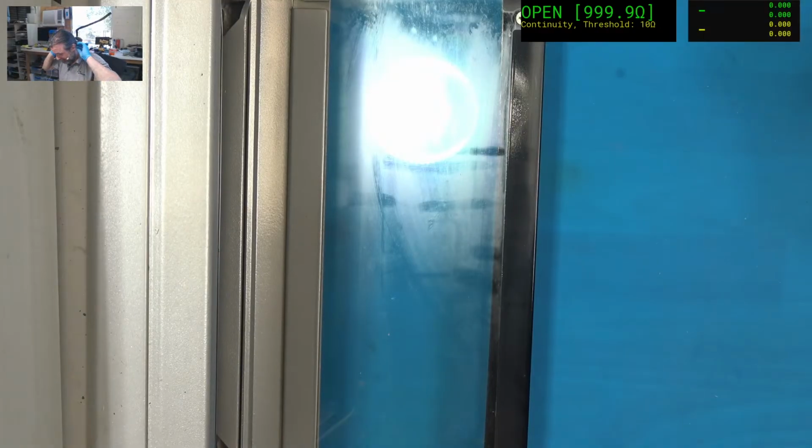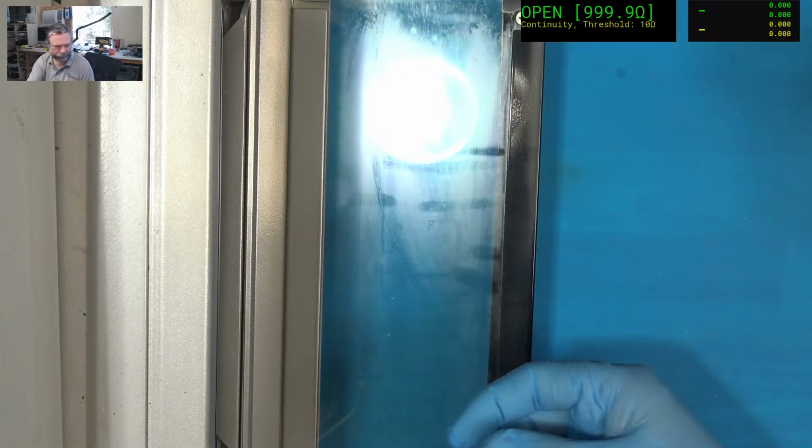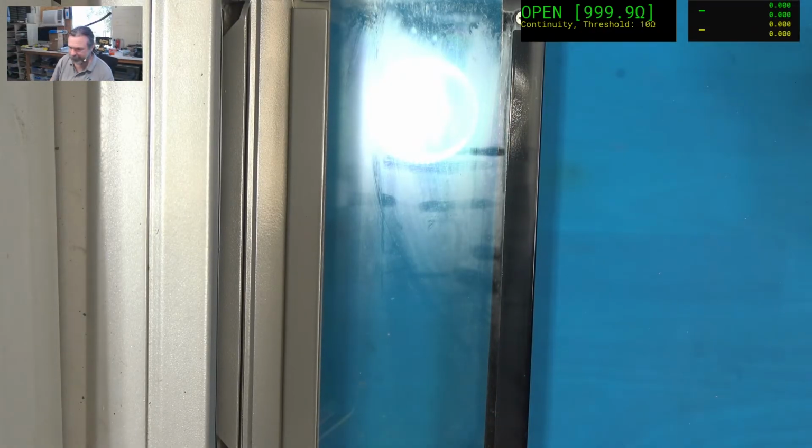Room's back to smelling like Shenzhen. Just trying to find my hot grabber.